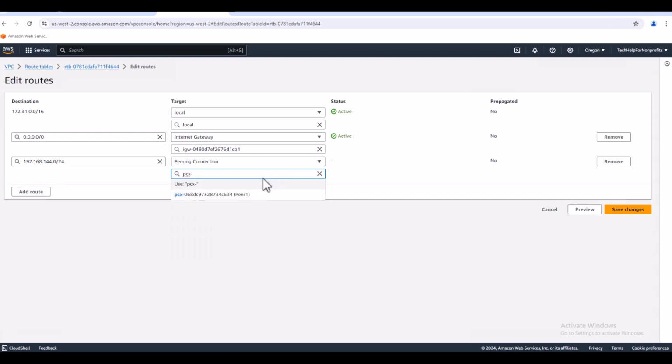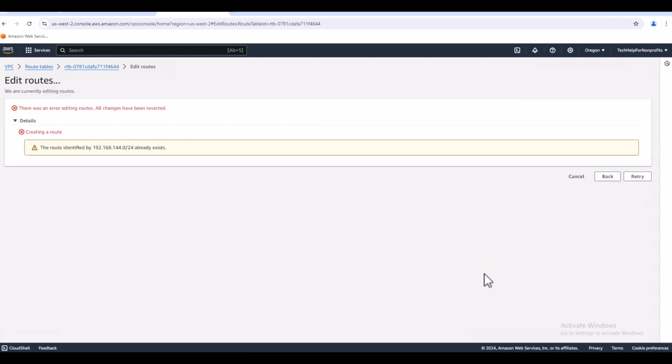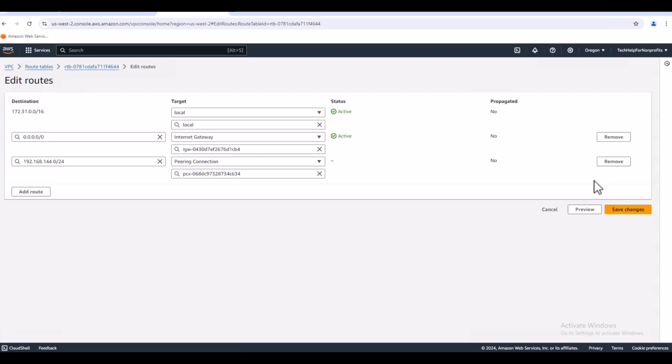Same thing, we're going to check the peer one that we created earlier, and we're going to hit save here. Oh, already exists. Did I already put that in there? Let's try saving again.